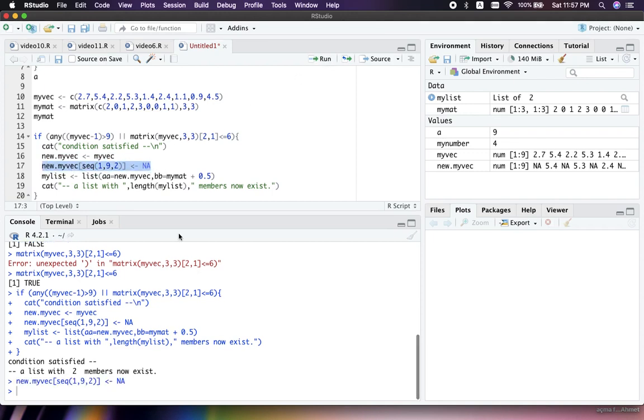Okay. And then mylist basically is created here using this new vector and my matrix plus 0.5. So we add 0.5 to each element of my matrix, which is a 3 by 3 matrix here. You can run this separately as well. And then basically we display this result on the screen.